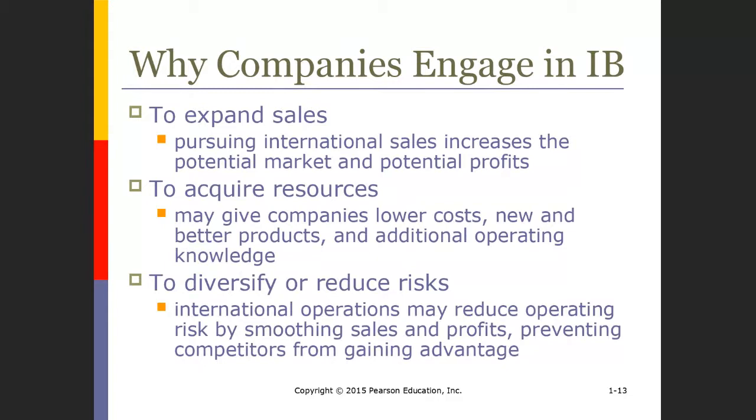Number two reason why companies engage in international business is to acquire resources. Again, lowering of the costs. I mentioned labor costs, workers. There are workers who only make $100 or $200 a month. That's enough for them to get by, and they're willing to work hard for that money. So it could be human resources that they want to acquire. It could be natural resources. Maybe you're a rubber producer and you want to be near rubber plants in Malaysia or Indonesia, close to your material source.